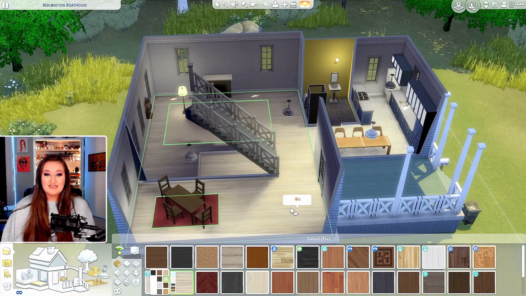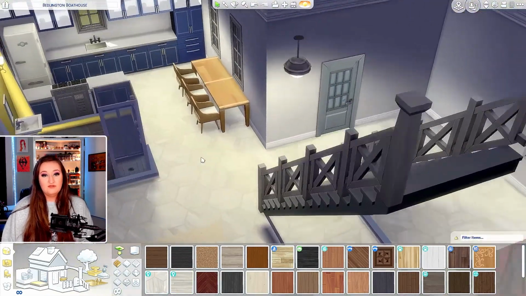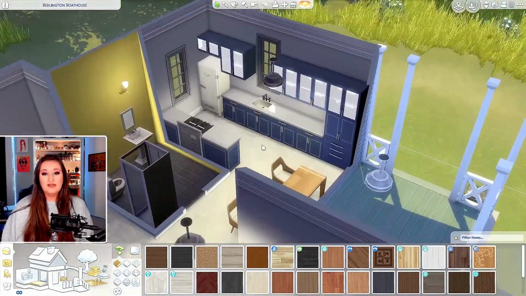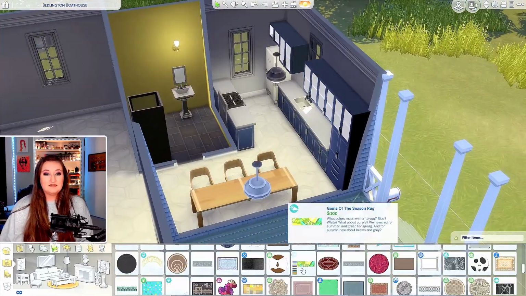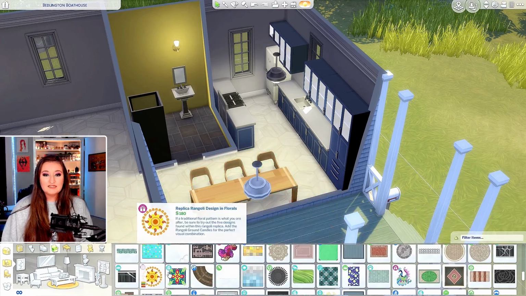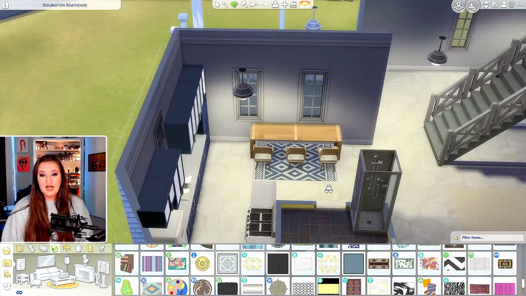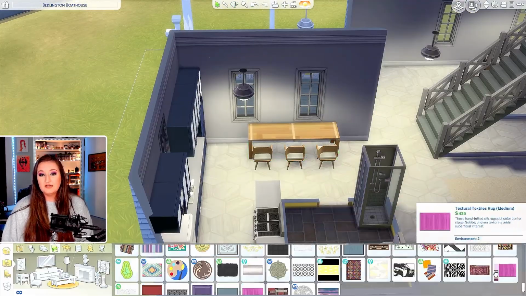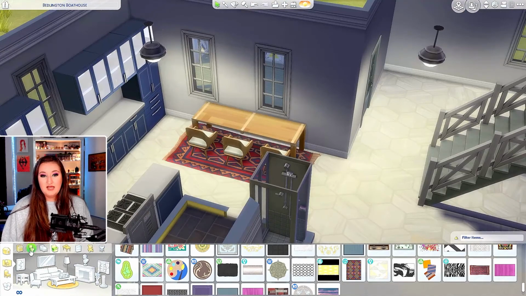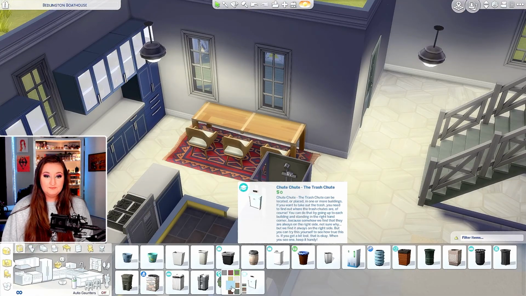And I decided to go with a very light flooring because, again, we're going with the very beachy vibes, very open and airy. I decided to make it the same throughout the entire first floor. I did change the wall colors, so it's not really renter friendly, but it's not a huge reno build either. And I like the way the navy of this rug matches the navy of the cabinets.